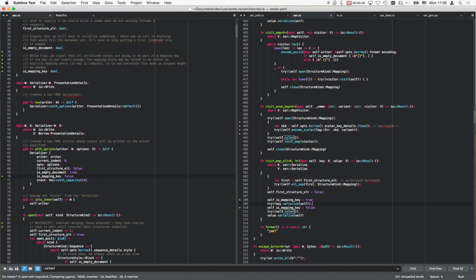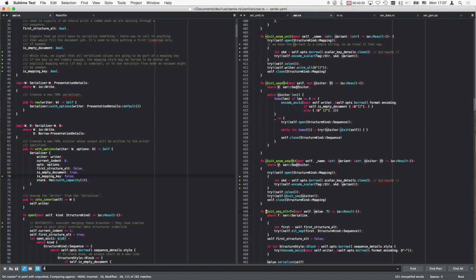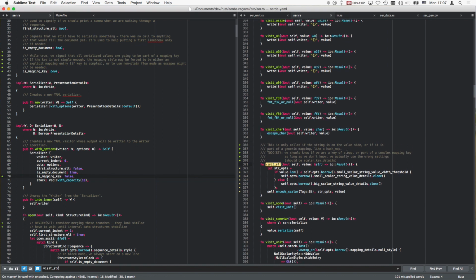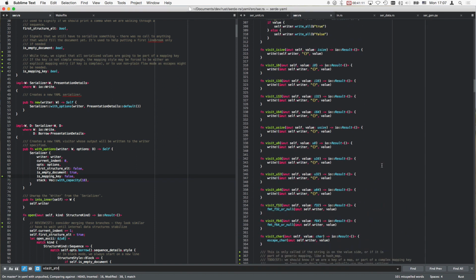And I think I want to panic until this is implemented. So visit, basically whenever a value is handled, we need to check for this. This is the thing. I think I might want to add this everywhere now. Yeah, because that totally affects us.